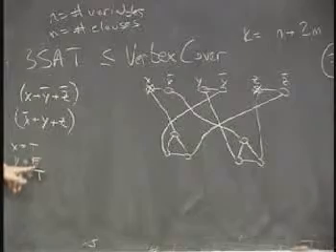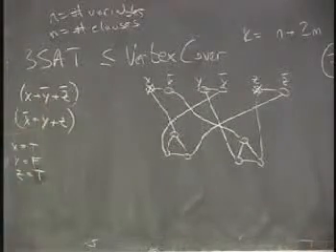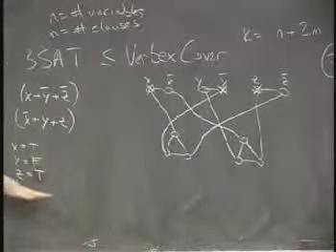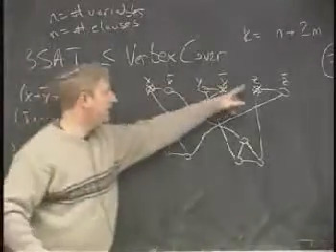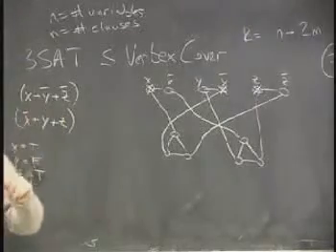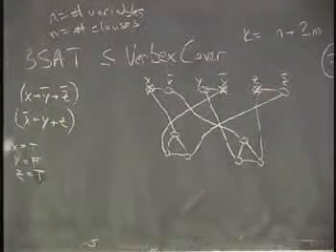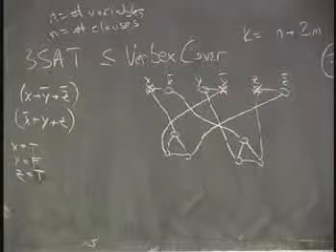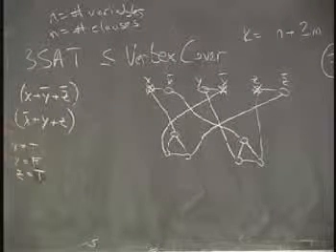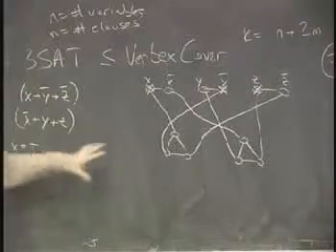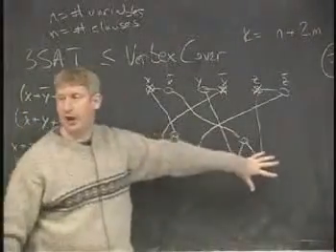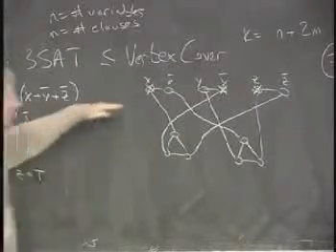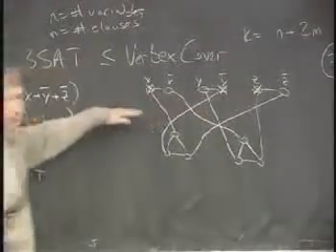And the y is false, so which one is true? The y bar is true. So let's cover this. This true-false assignment tells me which one of each pair to put in the vertex cover. Well, you know we have to put one in there anyway, at least. So this tells me which ones. That's fine. Now, how do I continue finishing up my vertex cover? We know that we have to put at least 2 in every triangle. The thing is, we also have to cover these edges in between.